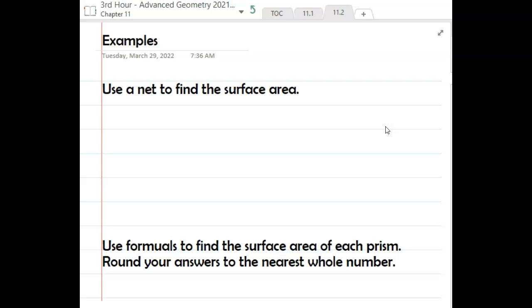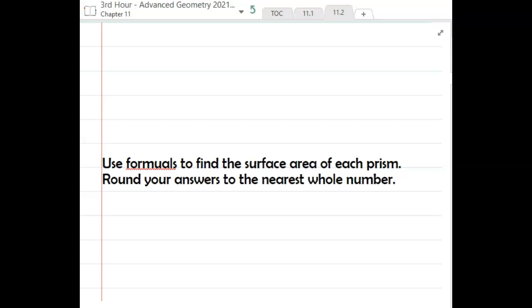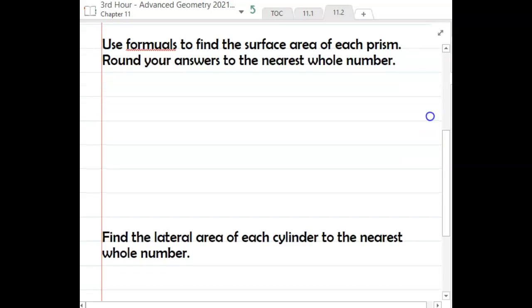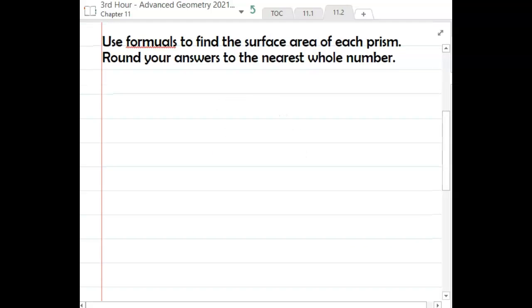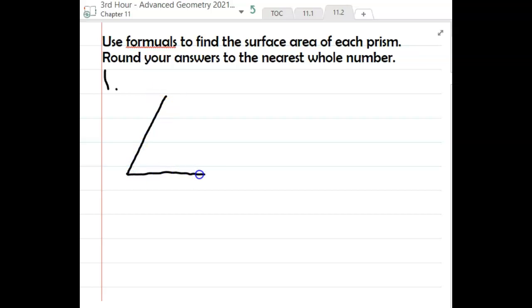But in my opinion, we have these formulas for a reason, and it's much quicker and simpler to use the formulas. So if you want to try it by drawing the nets, go for it. But if you'd rather just use the formulas, I'm fine with that as well. That's probably what I would do, but totally up to you. So we are just going to use the formulas for our examples here. So 2 prisms and 2 cylinders. The prisms can be the challenging ones. So let's start by drawing a triangular prism.